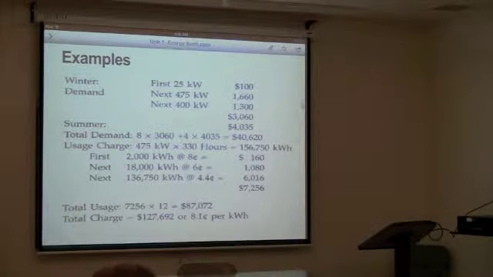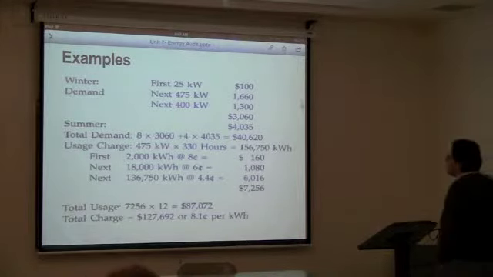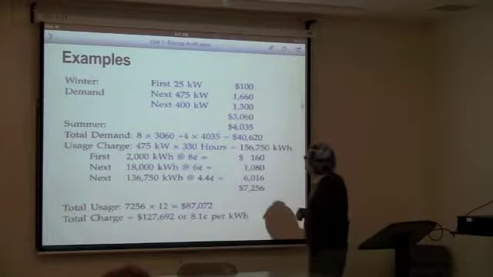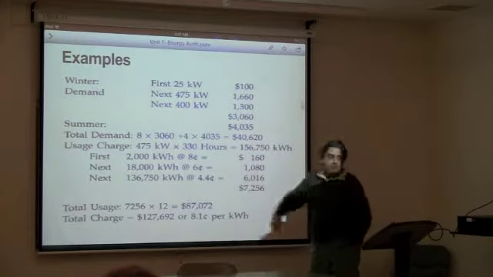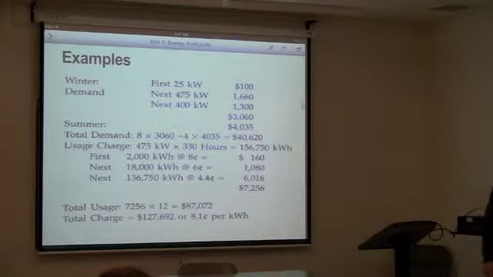Right? There is a peak. And that peak is your kilowatt, which is basically demand. The area under the curve is your total energy, which is kilowatt hour. Right? So this billing information tells me that if I hit my maximum usage at 25 kilowatts, I'm going to pay $100.